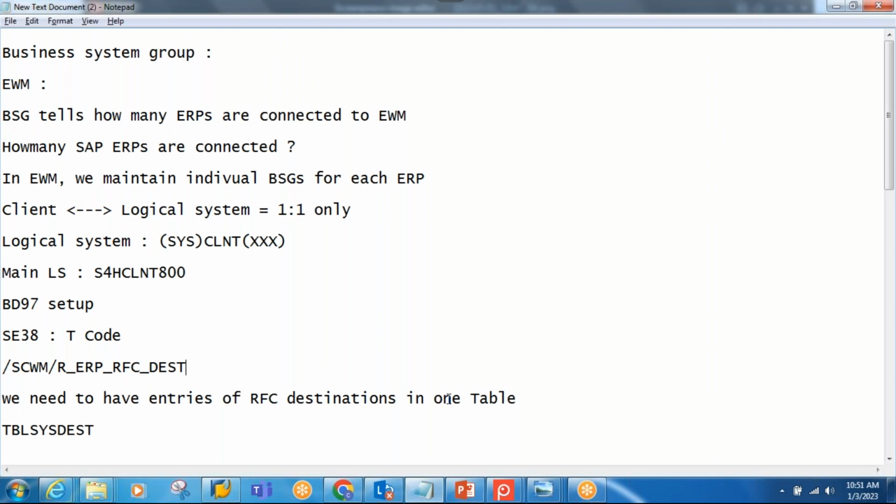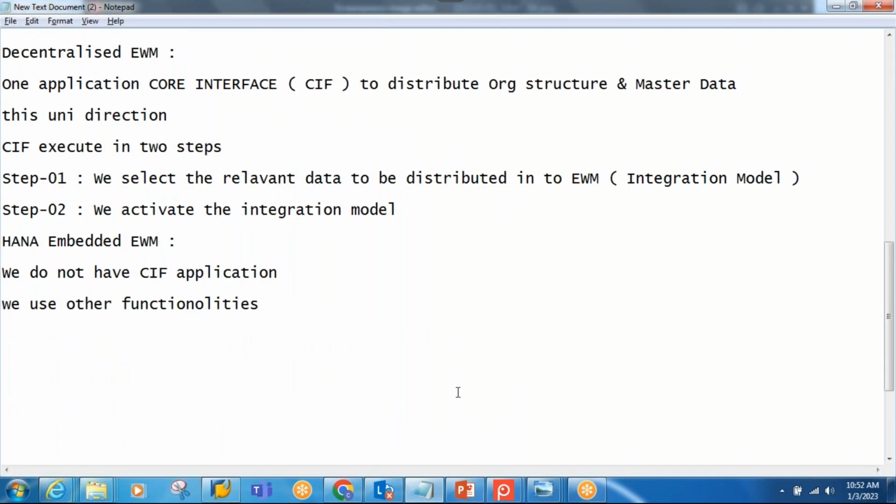Sir, if we have an S4 system, which is an embedded system, and I have one more EWM system, how can we send the data to the other EWM system? You have one system with the ERP in it, and EWM in another box or in the same box? I have a centralized S4 system, and I will have one more EWM system connecting to it.